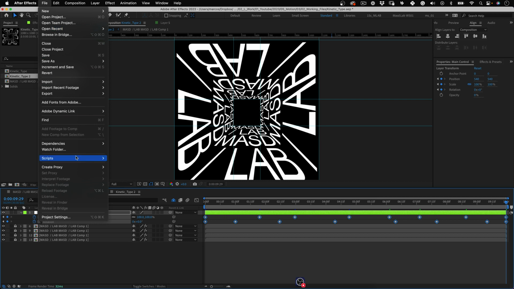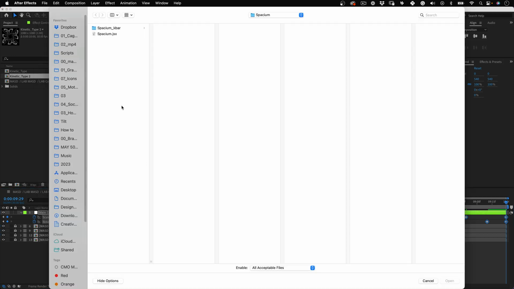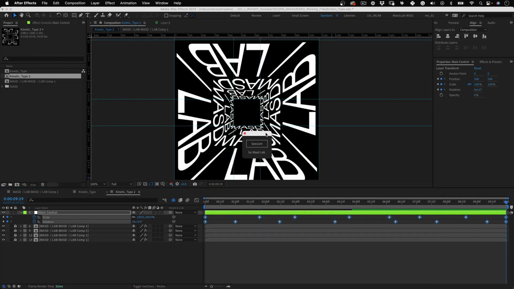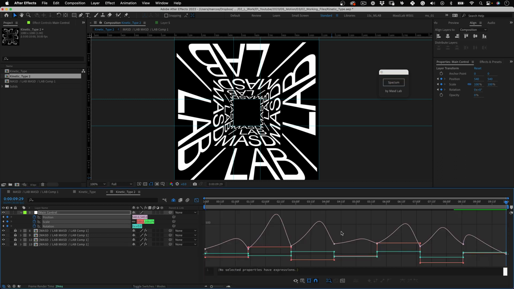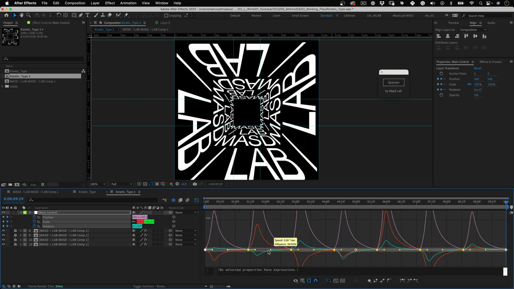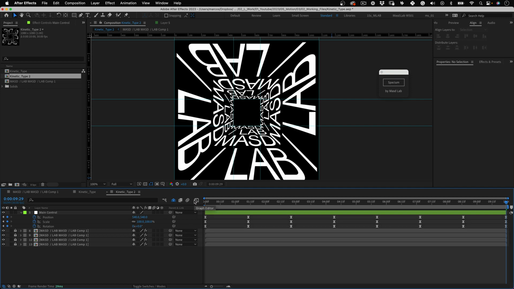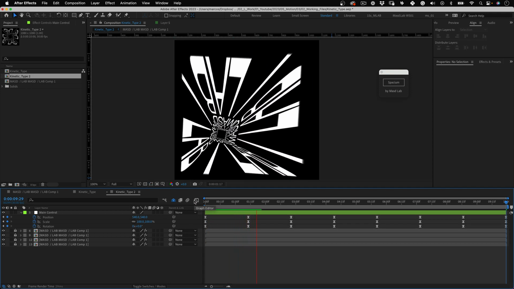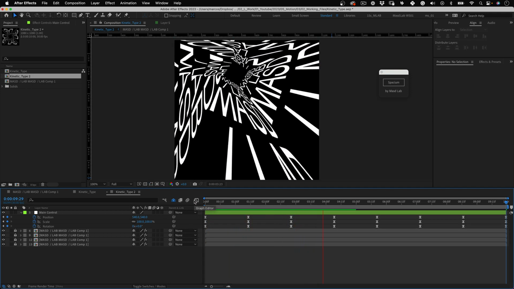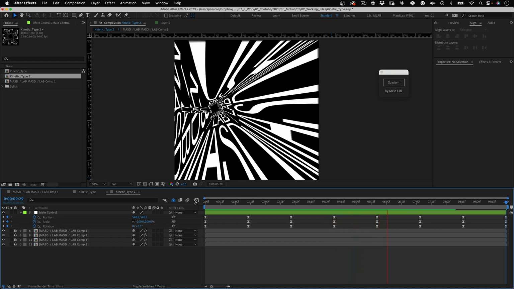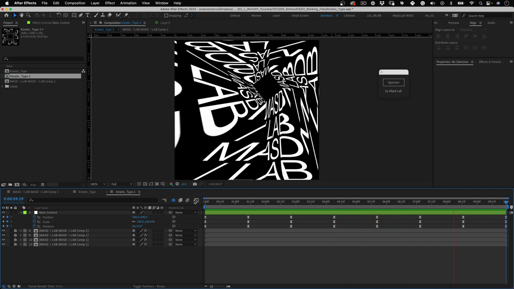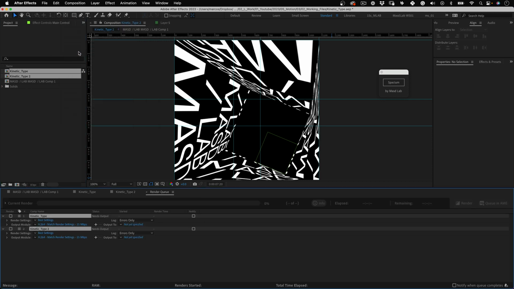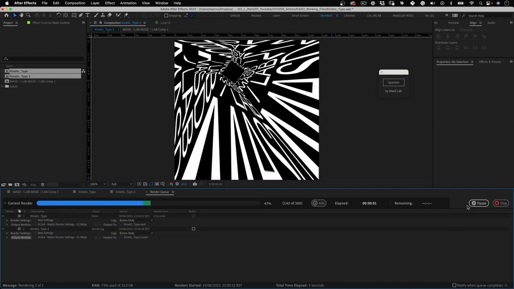And I will use the Spacium script again, amazing script by the way, to space all of these keyframes equally on the timeline. Nice, now let's go back to the graph editor to adjust the speed of these keyframes. Let's preview it, and amazing. Yeah. Maybe a bit too crazy now, but I think it's worth the experiment. Well, that's it. Let's add these two versions to our render queue, make it an H.264 export, so we can have an MP4 ready to play and post in our social media channels, press render, and that's it.